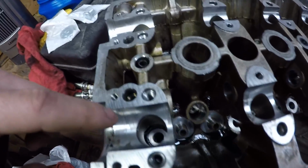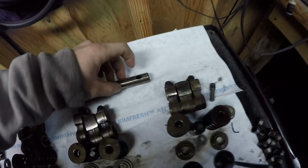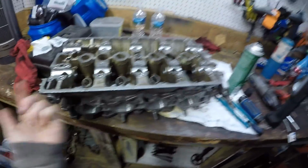And those are right here. So you got one right here, and one right here. All right? They connect into this little rod piece right here, and right there. They connect, all right? When I pulled this out, I pulled it this way towards the cams. So this was actually flipped around.